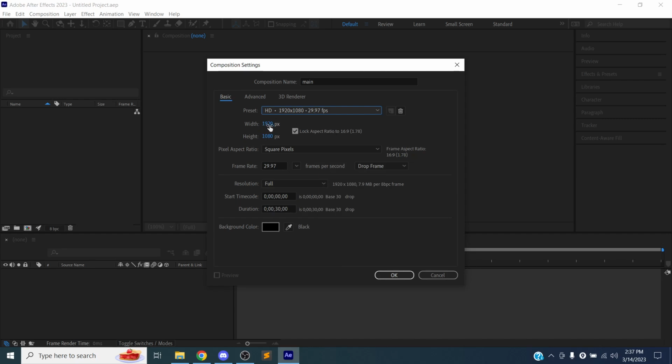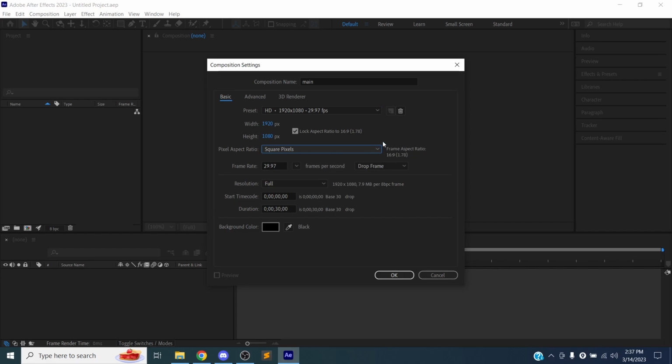So we can see the width is 1920 pixels, the height is 1080 pixels. That's basically what pretty much every YouTube video you're ever going to see is set to, unless it's a newer video and it has 4K. And that's the 16 by 9 aspect ratio. 16 by 9 describes how wide it is relative to how tall it is.